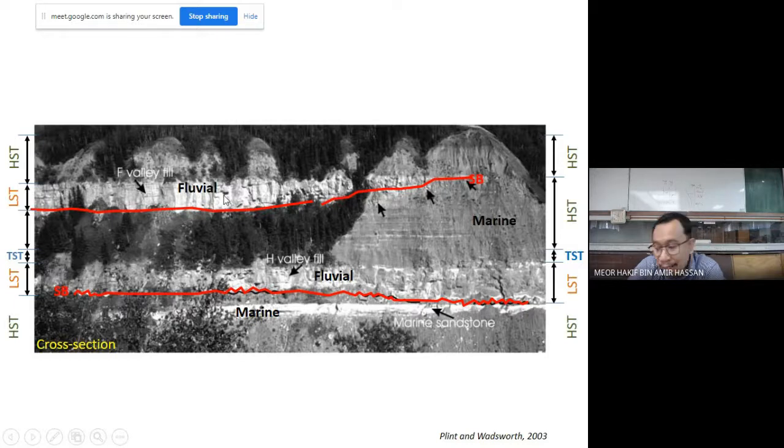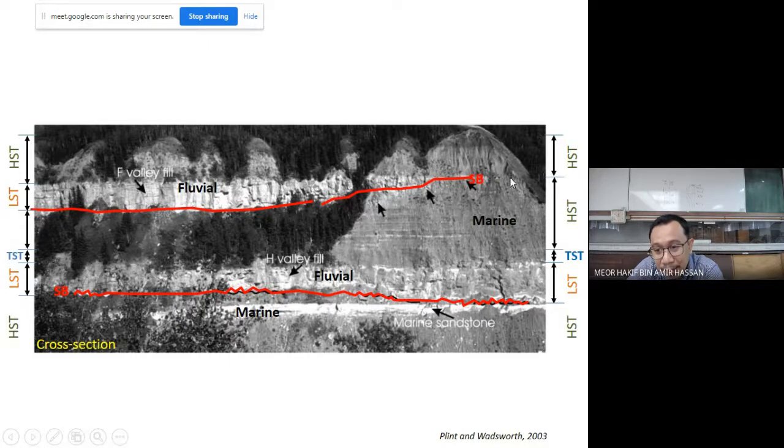And then above it, another fluvial deposit. It's also thick, about 30 meters thick here. And this is your LST. And notice here, the erosion surface is irregular. Here is cutting into the HST. Further towards the side, it goes upwards like that, and your sand becomes thinner. Right? And here, you just have marine deposits, and above it is still marine deposit.